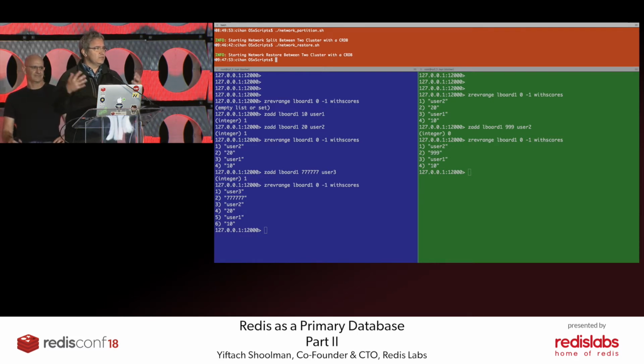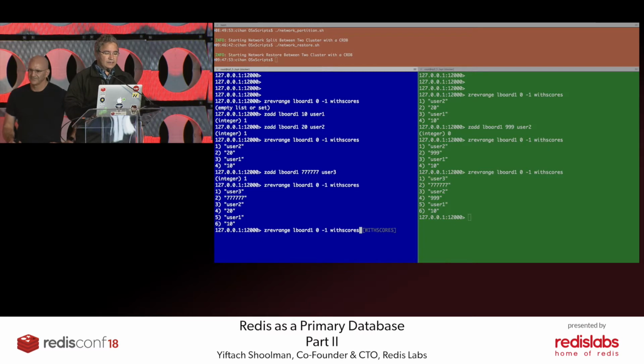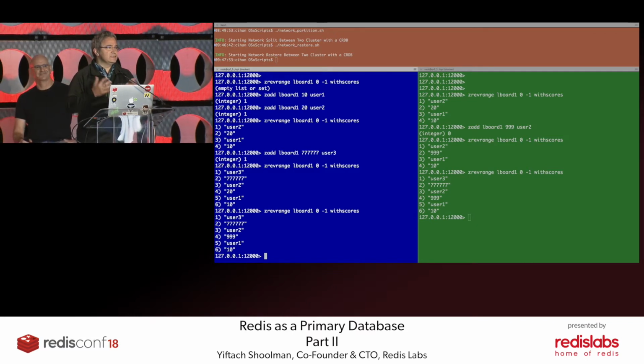With the sorted set, we track the developer's intent, the commands that you've actually run, and smartly merge all of those updates together. So once the problem is cured, if I actually look at what the leaderboard looks like, you will see that in Europe, I can see user 3 and continue to see the user 2's high score. And in US, I do the same. The whole point is, it's extremely simple to build these distributed applications with Redis CRDTs.